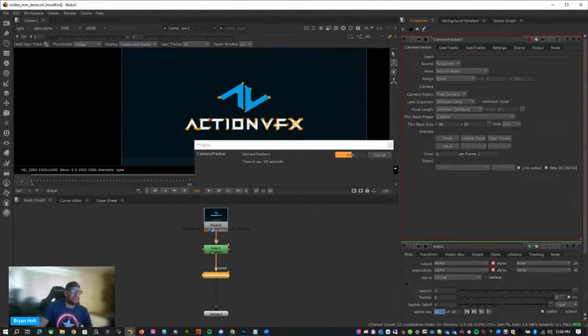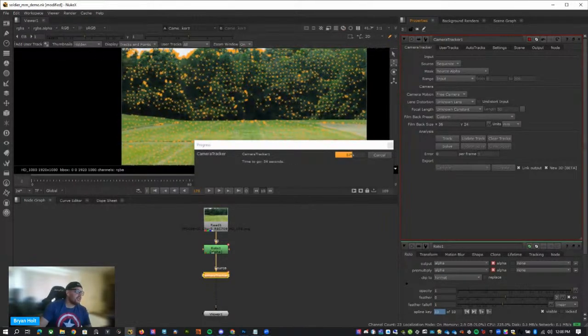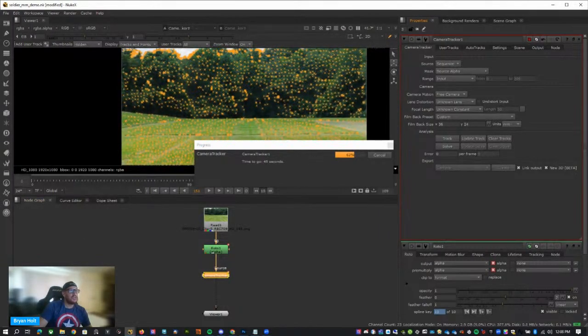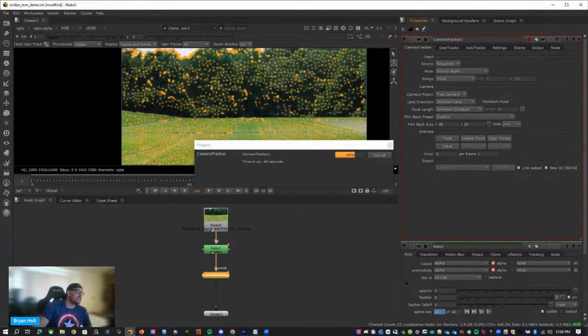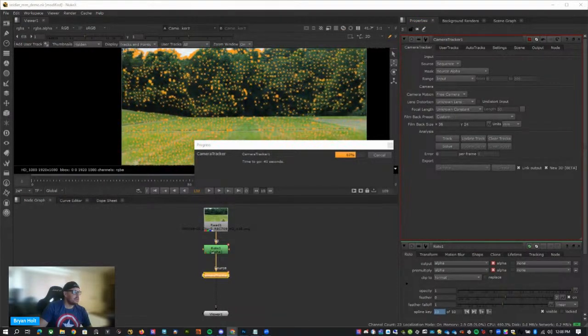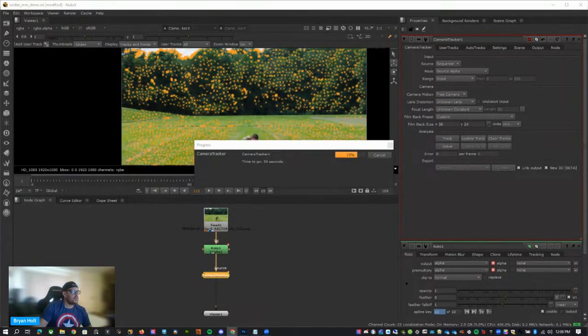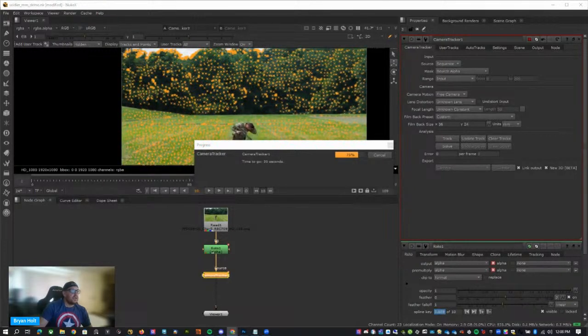Are you using an eGPU? No. Well, here's the thing. Nuke works off your CPU to begin with, but no, I am not using an eGPU. So it's one of those things. Not yet.